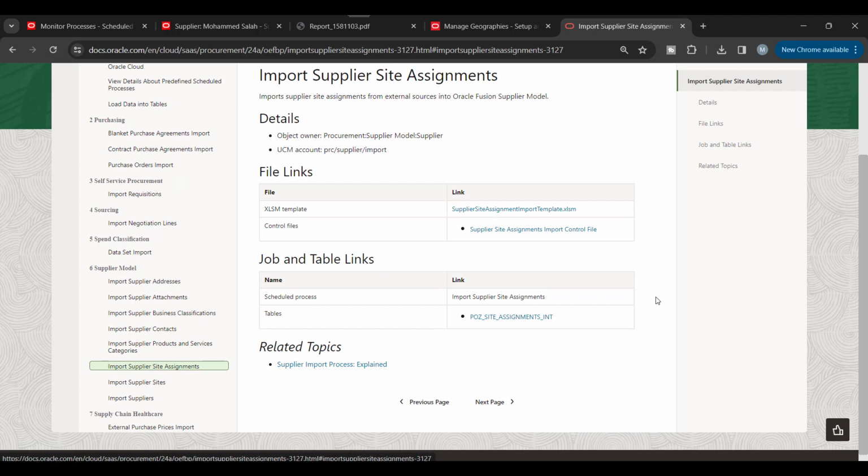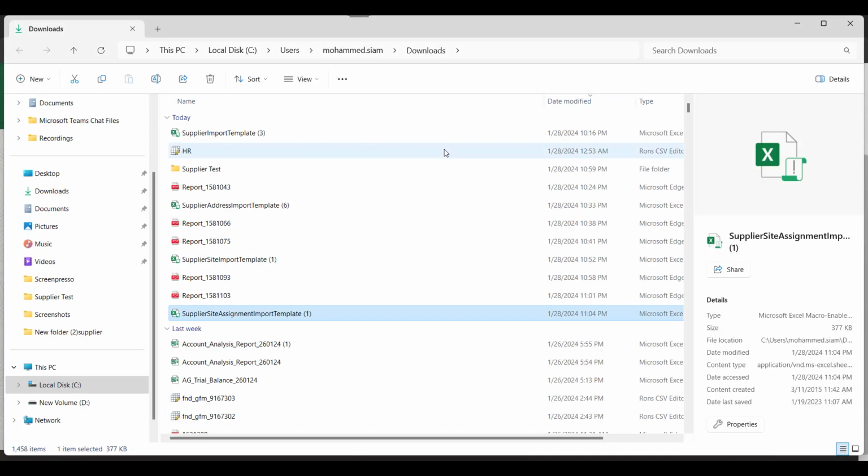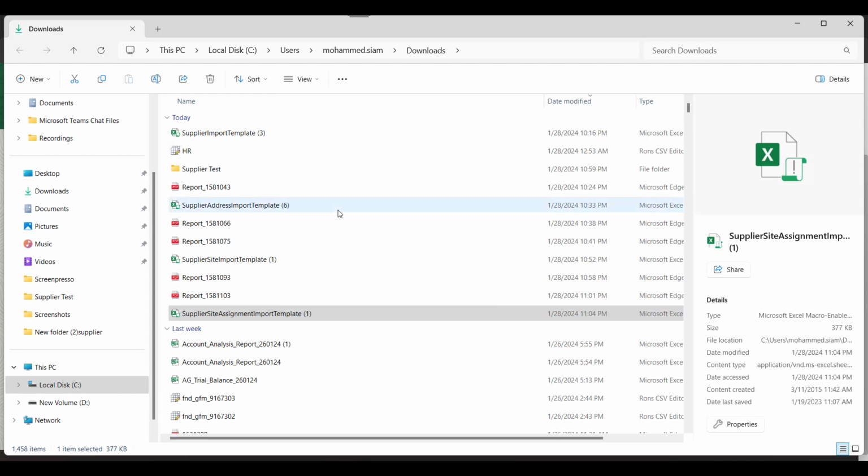Again, go to the import supplier model, go to import supplier site assignment and download the template. Click here, it is downloaded, open it and unblock.